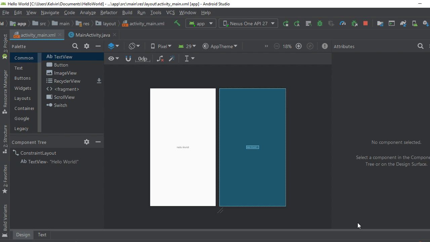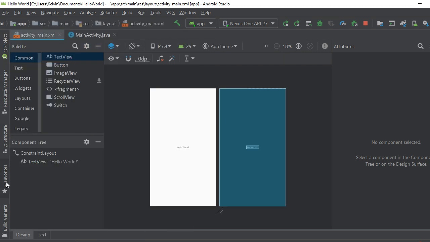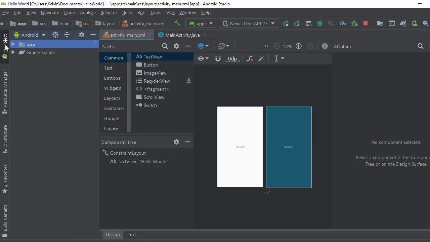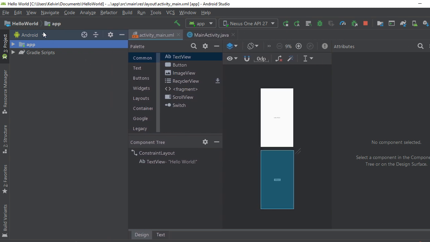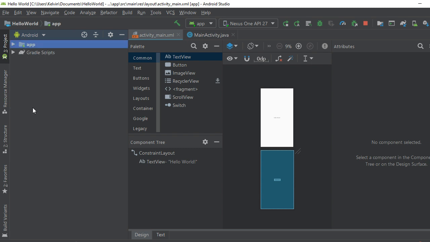So when Android Studio finishes building, this is exactly the first page you're going to see. You're going to see this scary looking face, but it's not really scary. You have different panes here. Our focus will be just on the project pane. When we come closer to the project pane, we see a drop down button. You click on this, you have different things here. We're going to focus more on Android, which makes our life simpler.